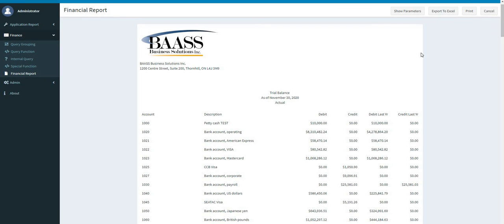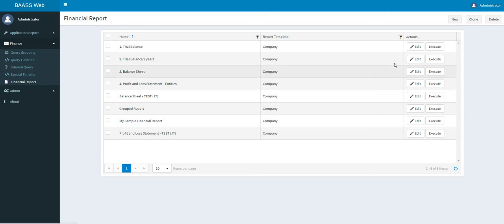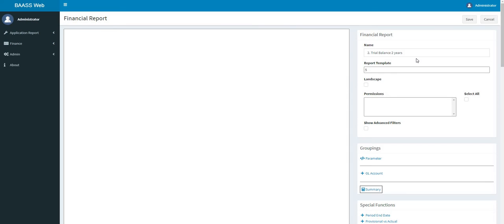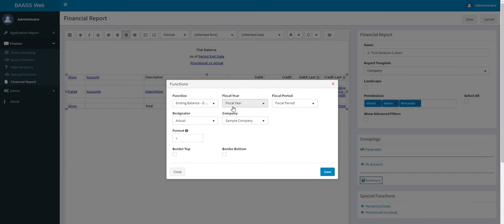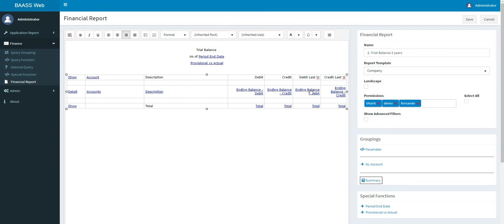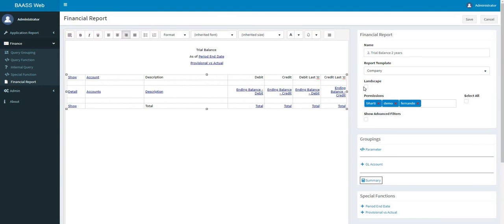If we take a look at the report under the hood, it is also as simple as just one line, with some additional column. Fiscal year, this will be the current. First debit for the last year is the fiscal year -1. You can add further column on this one.